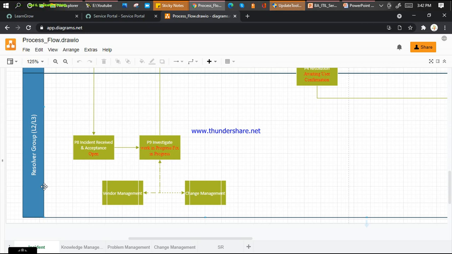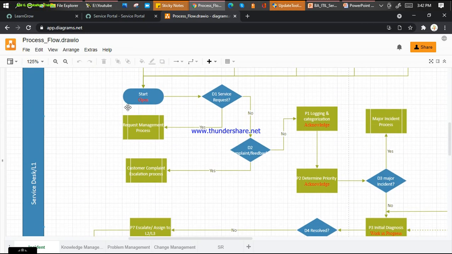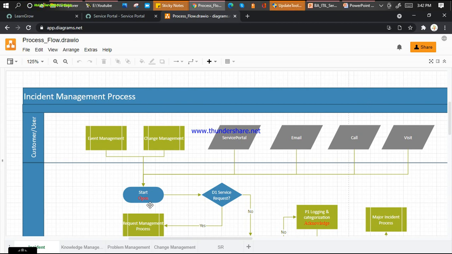In many companies, many processes and many accounts where I have worked, they have different criteria as well. Someone says it should be a 2 by 2 swim lane, like a matrix or table format. But to make it very simple, because I want everyone who is watching my video to be able to understand what incident management is. So these are the inputs that a customer or a user needs to log the incident.